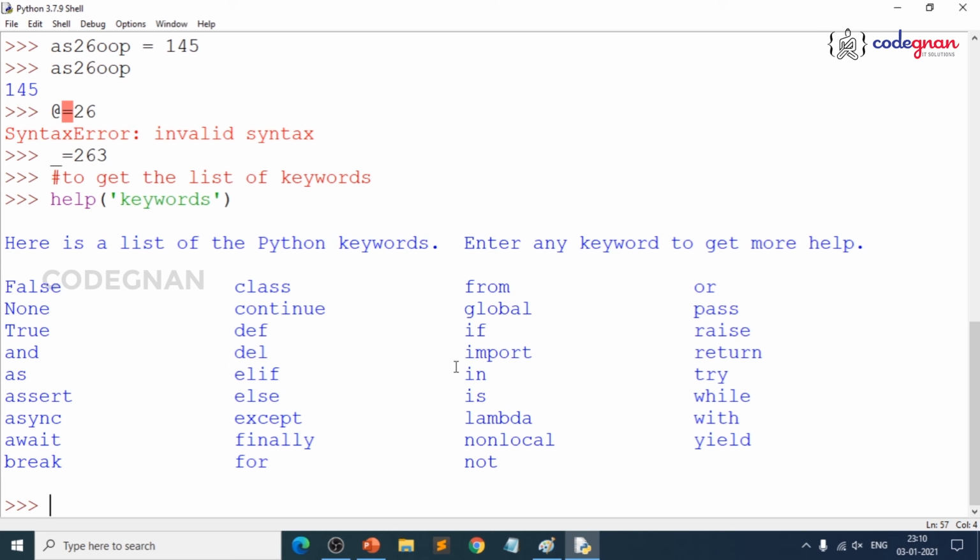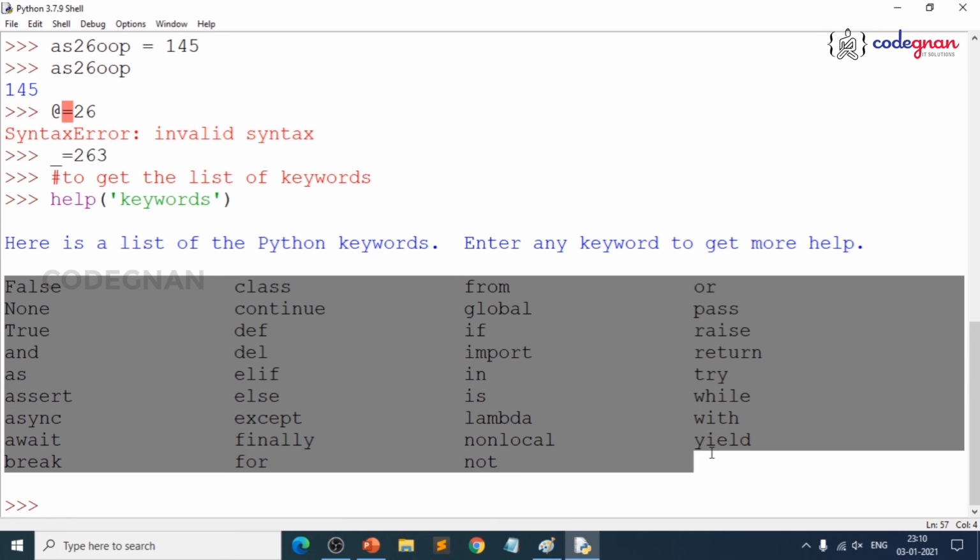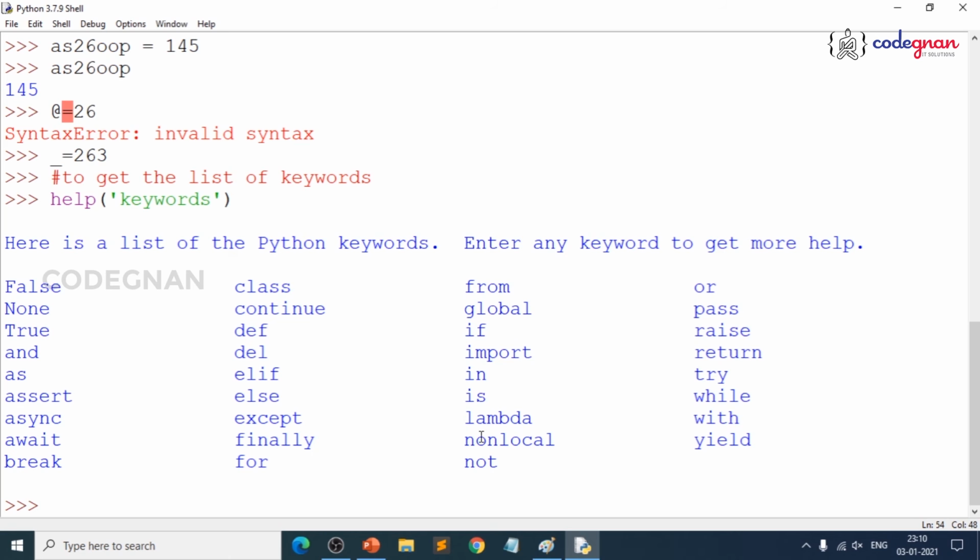So these are the 35 keywords which we'll be using in the entire Python. And believe me or not, if you have understood all these keywords, you can make much more things in Python. Python programming includes only usage of these keywords. If you're aware of other programming languages, True and False are boolean, and, or, not are logical operators, if, else, elif are conditions, def is for functions, for and while are for control statements, I mean loops, everything. So these are the keywords which you cannot use as a variable name.